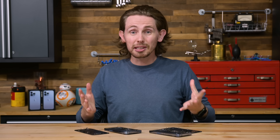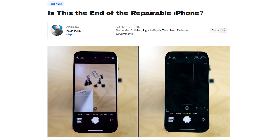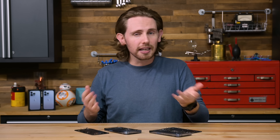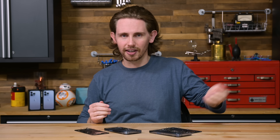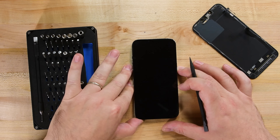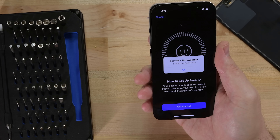The crazy part about all of this is that after all this fuss, Apple could change this behavior from completely broken to a simple warning with a future software update, the way they did with the iPhone 12 camera. That update took about three months to arrive after the iPhone 12 shipped. We'll probably never know whether it was Apple intentionally testing the waters for further serialization in the future or just neglecting independent fixers. We might never get an explanation as to why, from a security standpoint, Face ID should be disabled if you replace the screen — an entirely separate component.